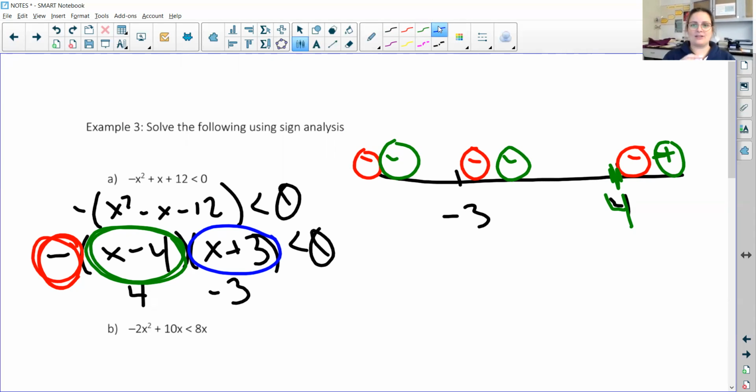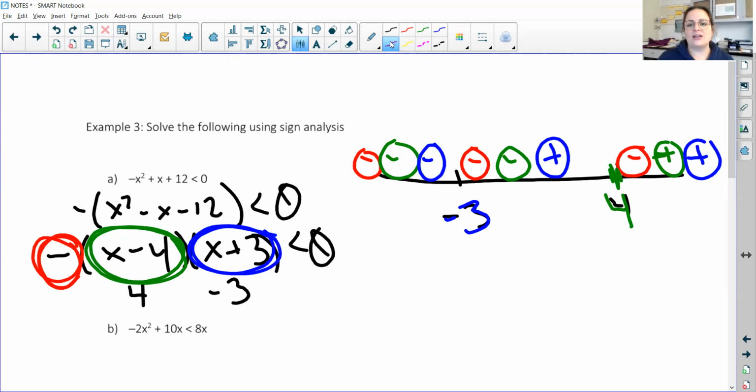So I represented that on the number line. Now, instead of breaking it into 3 separate number lines, I've squished it into the same number line to make myself more efficient. Now I'm going to look at that last factor, the one where the root is -3. If x is more than -3, that factor that I've circled in blue will be positive, and just keeps going up, positive. If x is less than -3, that blue factor will be negative.